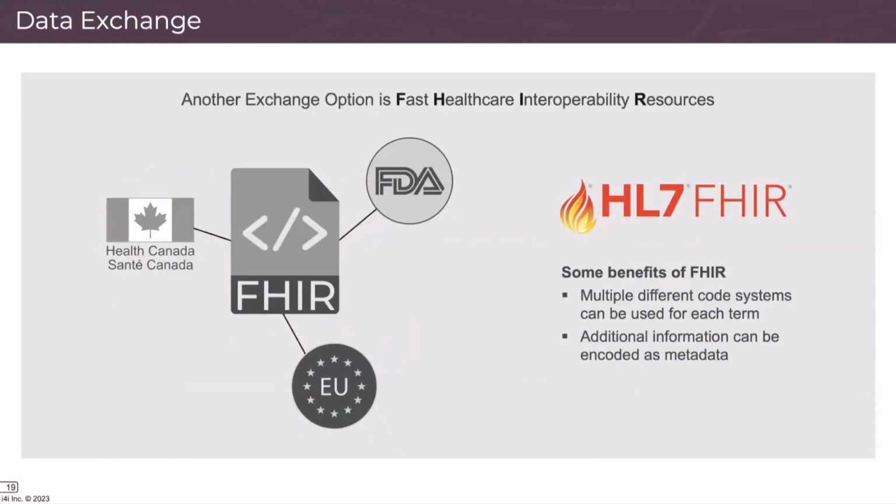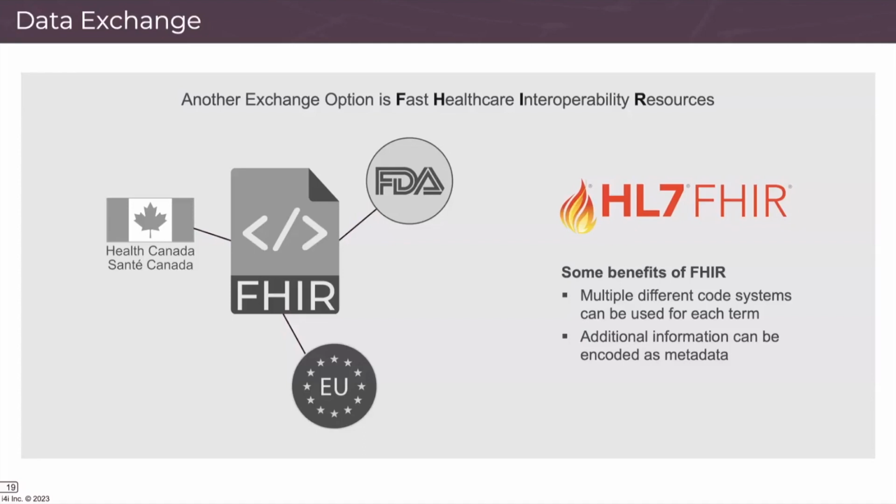Another format to consider for XML PM migration is FHIR, which stands for Fast Healthcare Interoperability Resources. FHIR is another emerging Health Level 7 standard that allows the exchange of electronic healthcare data. In the US, the FDA is looking at using FHIR for PQ-CMC data, while in Europe, the EMA is using FHIR for patient records. And in fact, Health Canada was also looking at the interoperability of XML PM with FHIR a number of years ago, just to be sure XML PM was future-proof.